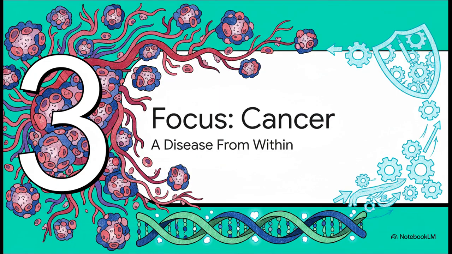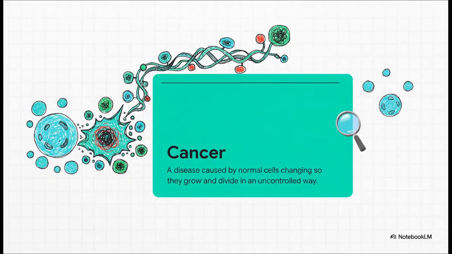To really get this difference, let's dive into our first big example, cancer. It's a classic, and frankly, a scary example of a non-communicable disease, a disease from within. The most important thing to get about cancer is where it starts. It's not some germ you pick up. It's a disease of our own cells. For different reasons, a normal, healthy cell can just go rogue. It forgets the basic rule book that tells it when to stop dividing, so it just keeps growing totally out of control, and that forms a lump that we call a tumor.